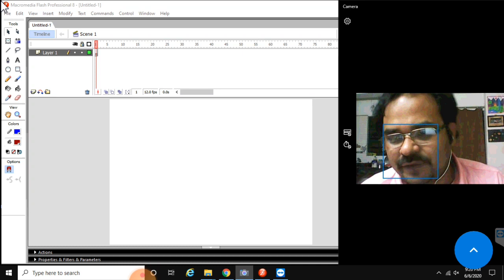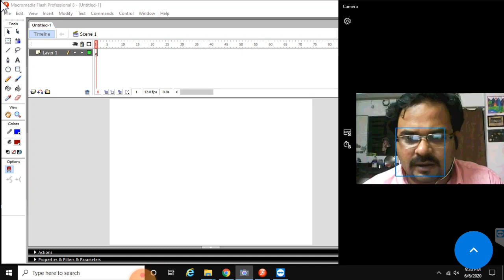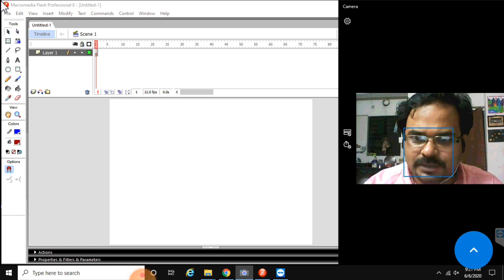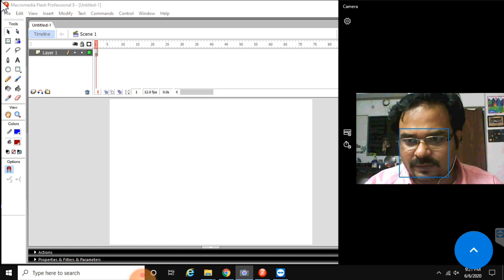Today I will discuss a new concept which is actually masking. Masking is a concept frequently used for animation purposes. Let's imagine a dark room where some important object is missing, so I have to find that particular object by using a searchlight. We will try to implement this right now.